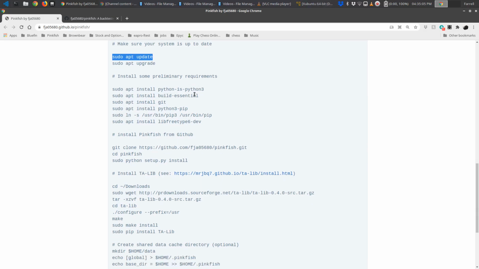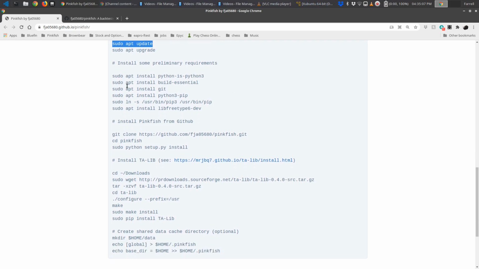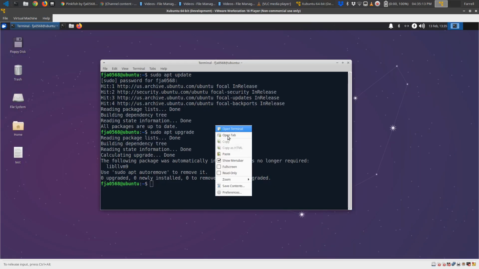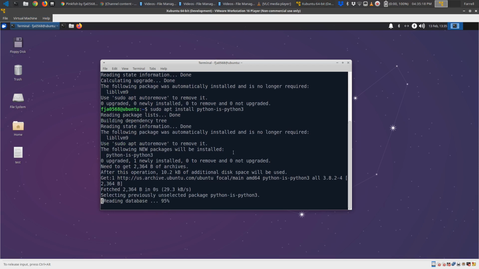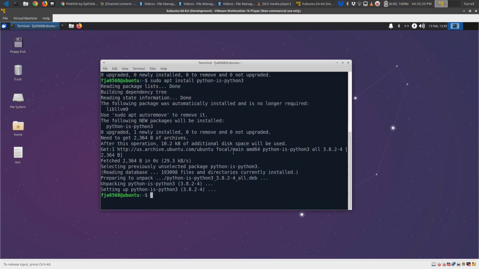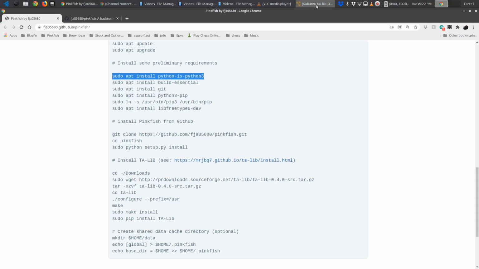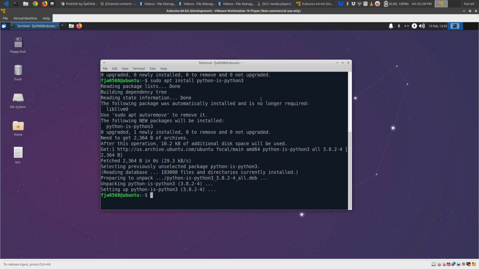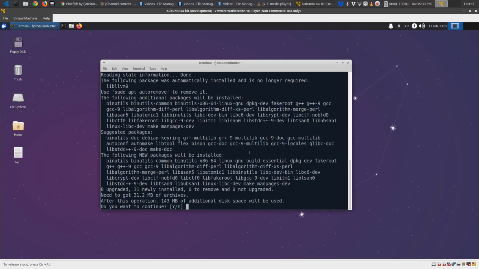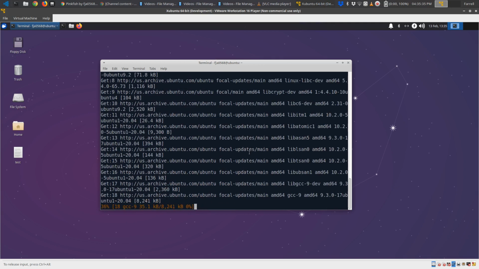After that, there's some preliminary requirements before you actually install Pinkfish. This one right here is a package that lets you just type python instead of python3 every time you want to use it. It's a bit of an annoyance for me. Build Essentials is going to give you the capability to build C programs, which you're going to have to do for TALib in a little bit.